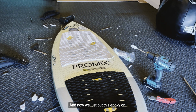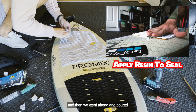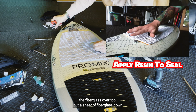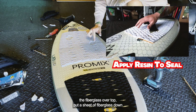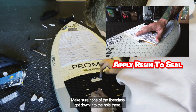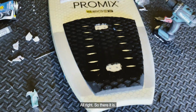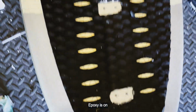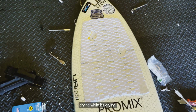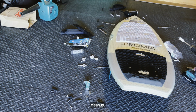And now we just put this epoxy on. Then we went ahead and poured the fiberglass over top, put a sheet of fiberglass down, and then put a screw in just to let it dry, make sure none of the fiberglass got down into the hole there. All right, so there it is. Holes are in, epoxy's on. It's drying. While it's drying, I'm gonna do a quick cleanup.